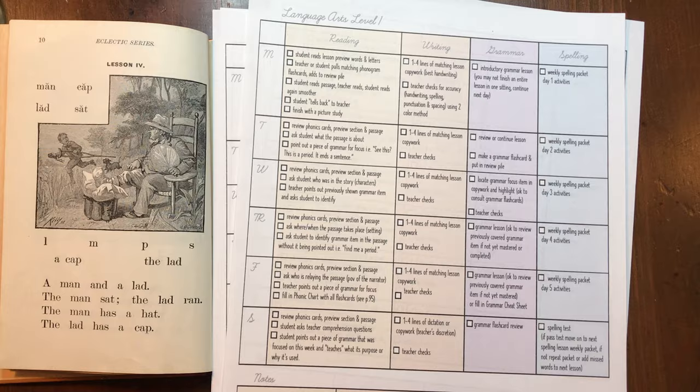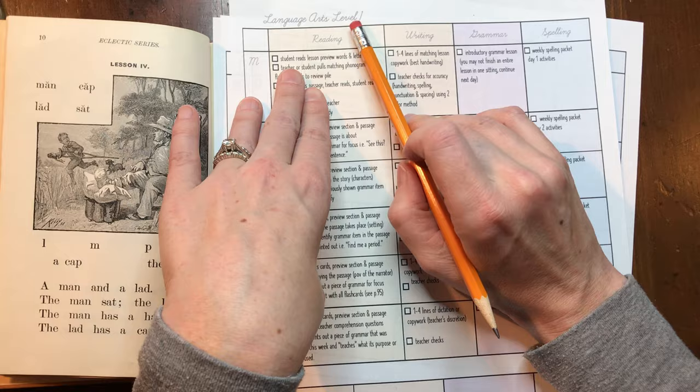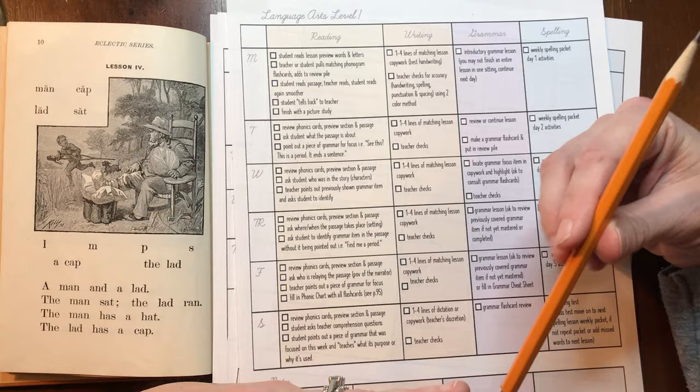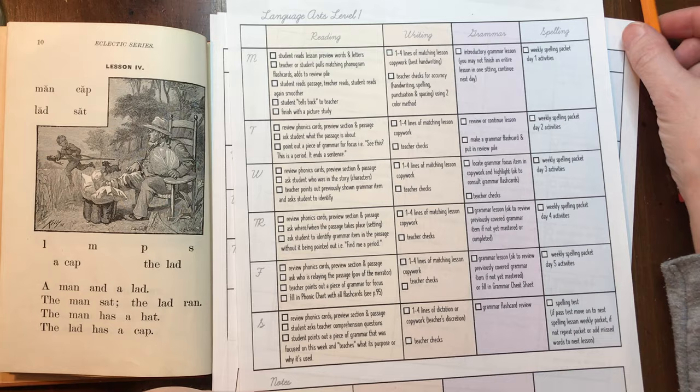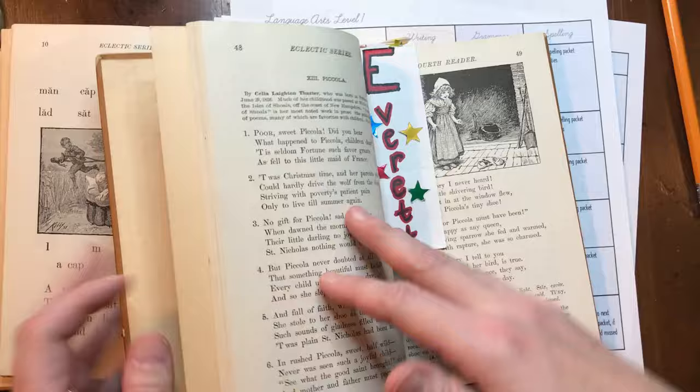Okay, so level 2, what's going to change? You can change between levels whenever you think they are ready. Remember, these levels are not a direct correlation with a book number, with a reader, primer through whatever. I'd only use these levels up through the third reader, because none of my kids have even gotten into the fourth reader yet, so I'm not going to go beyond my experience level. My son started it, but then stopped; he's going to pick it up later, he's just reading some other books.